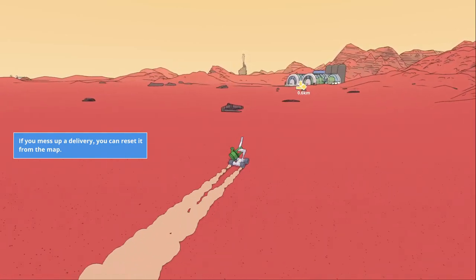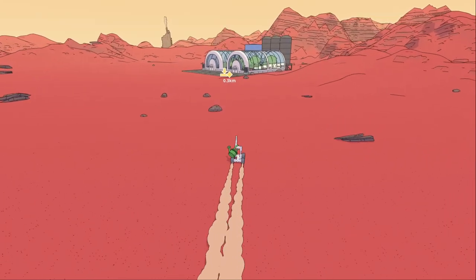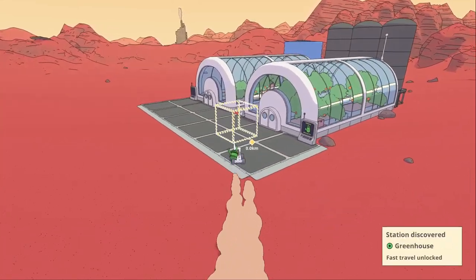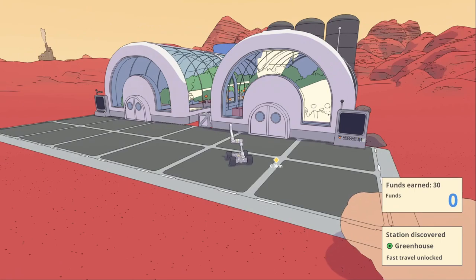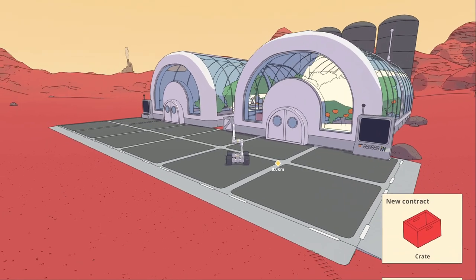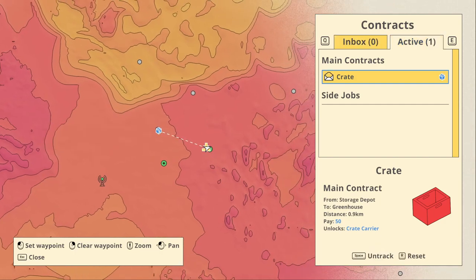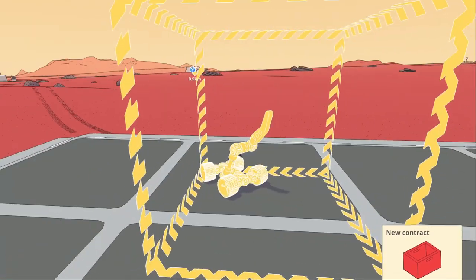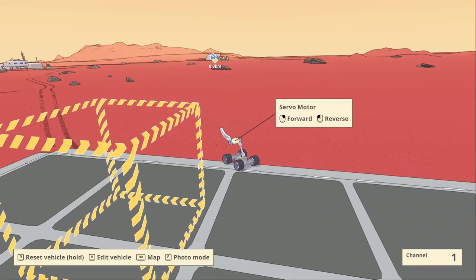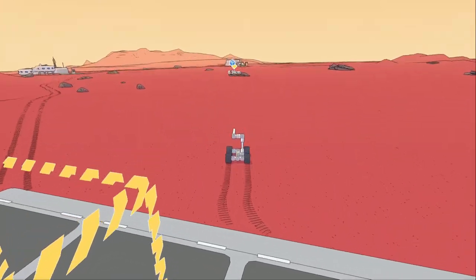If you mess up a delivery, you can reset it from the map, okay? Alright, I'm going to put it in there. Whoop. There we go. That was easy. New contract. So we have to do a crate. Okay. Alright, so we're going to go from there to there. Waypoint there. Alright, let's put our nose down a bit. There we go. Okay. Delivery crate. So we have to go get the crate and bring it back, I guess.